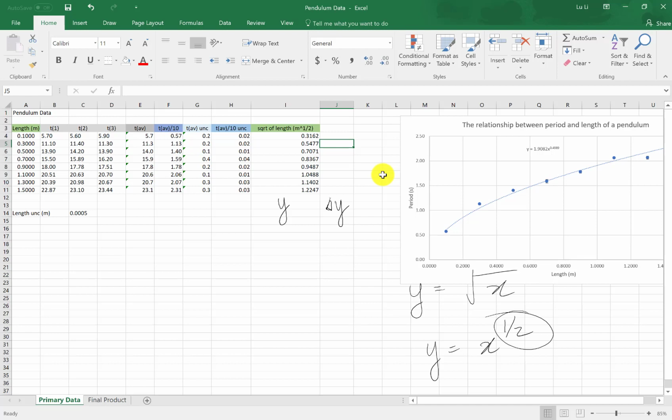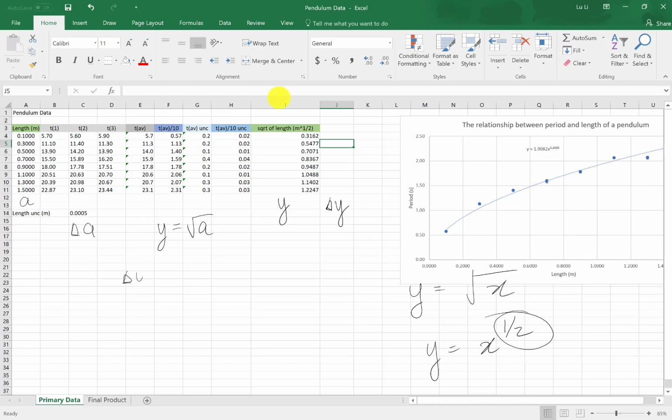We square rooted all these values. I'm going to call length here A. And I'm going to call this uncertainty here delta A for it being the absolute uncertainty of length. What we did was we took the square root of all our A values to get our new Y's.